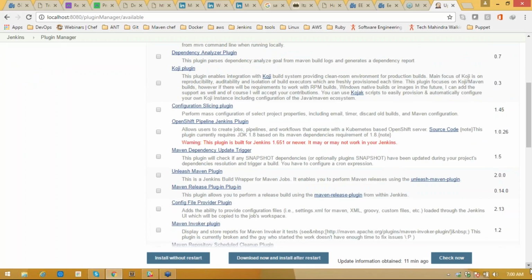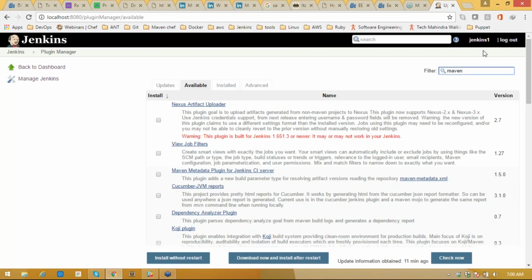Most of the time, if you want to work with any particular repository, you have to give those details. Nowadays the new version does not require it, but in the older versions you have to tell where exactly Ant is installed, where Maven is installed, where Git is installed, where Java is installed. All those things you have to specify to Jenkins.